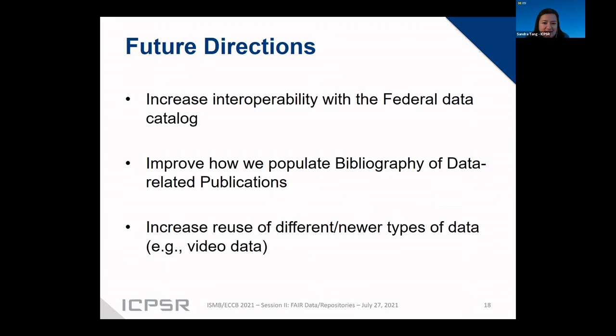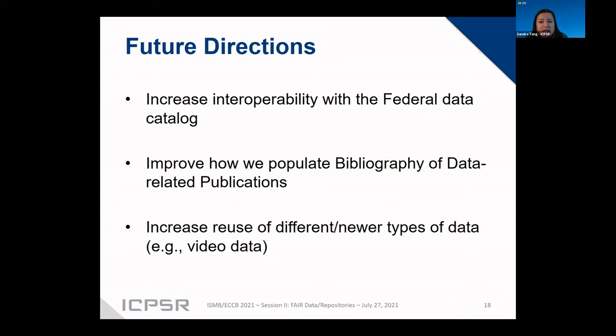And then I just wanted to end by noting that we are constantly trying to make our processes more efficient and to make it easier for both humans and machines to find and reuse data. And one of the things that we are working on is increasing our interoperability with the federal data catalog. So currently we have to create manual extracts of metadata for our funders to then be imported into data.gov. And we are working on creating an API that will let developers on the federal government's end automatically pull exports from our archives without having to rely on us to create them manually.